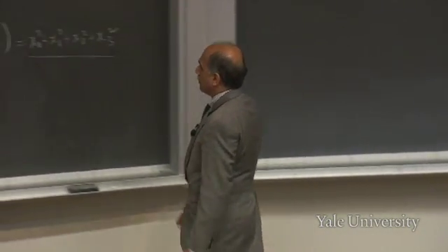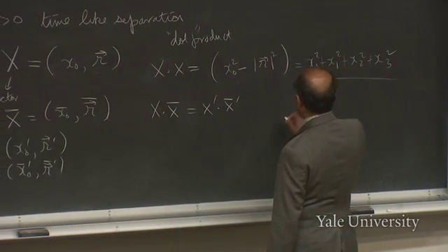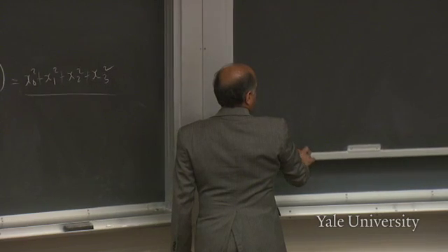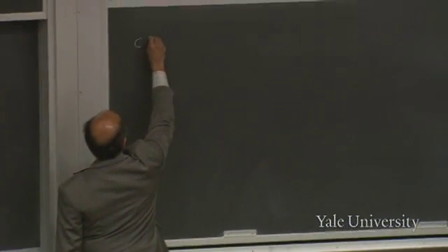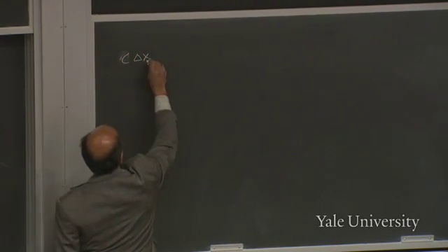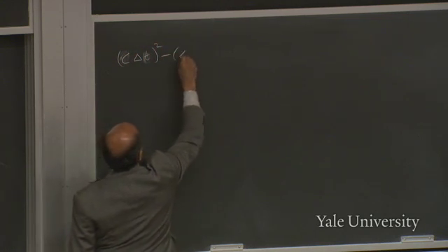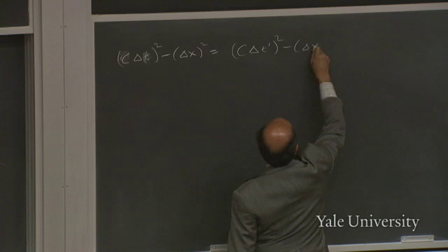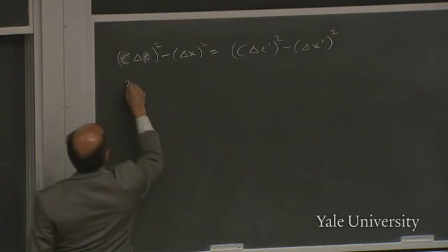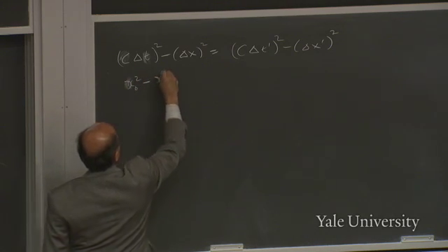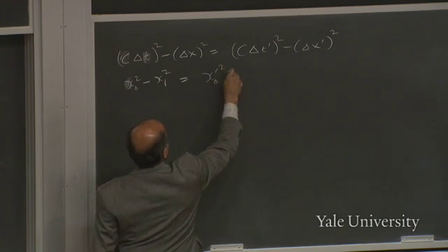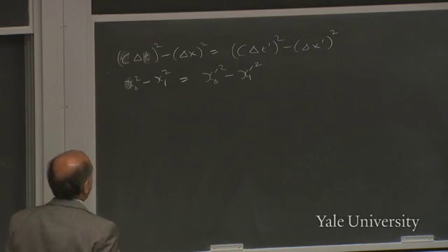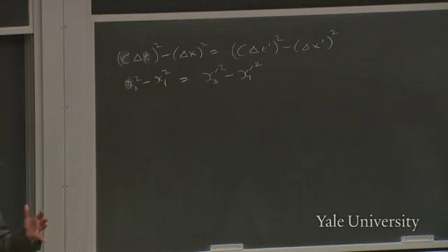Okay, so finally, if you take a difference vector, in other words, take the difference of two events, then the difference in space coordinate, according to me, namely c times delta t squared minus delta x squared, will be c times delta t prime squared minus delta x prime squared. Or if you like, x naught squared minus x1 squared will be x naught prime squared minus x1 prime squared. I'm using the notations back and forth so you get used to writing the space-time coordinates in two different ways. So it not only works for coordinates, but for coordinate differences.